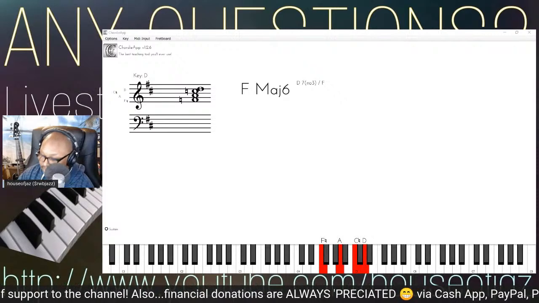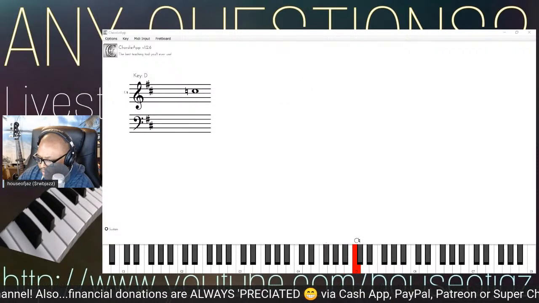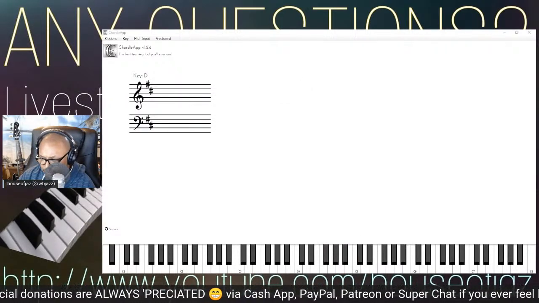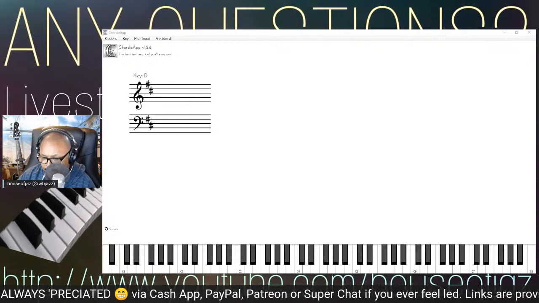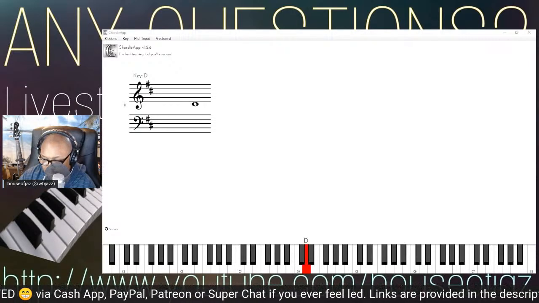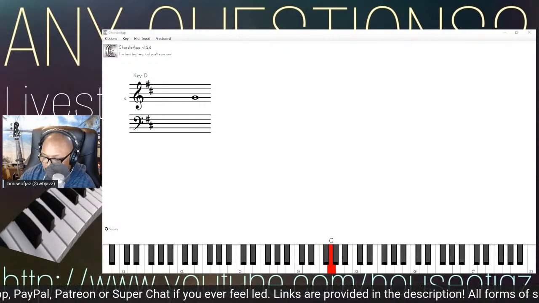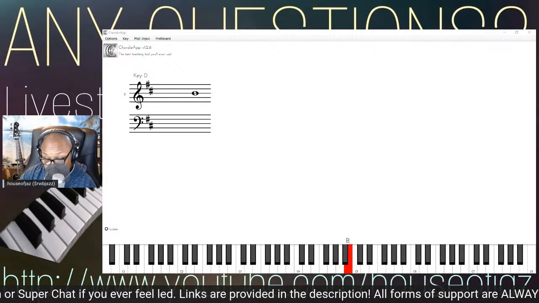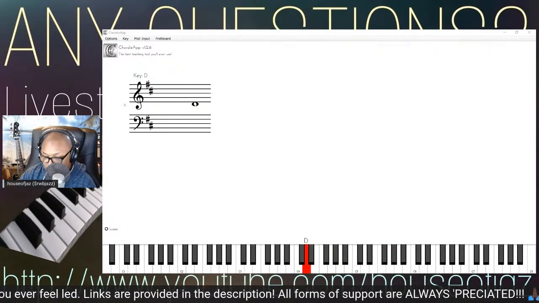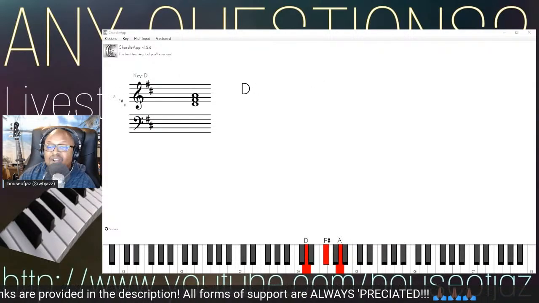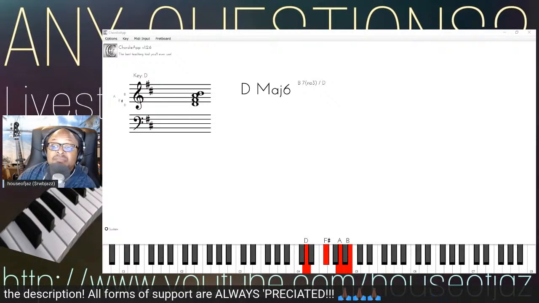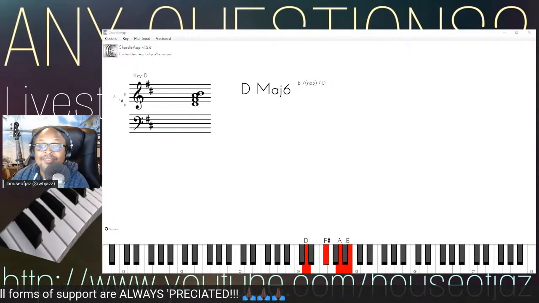Now you got a 6 chord. We also did the key of D, right? Let's look at the scale: 1, 2, 3, 4, 5, 6. So 1, 3, 5, 6. Okay, easy enough.